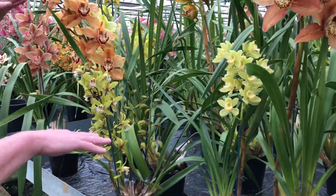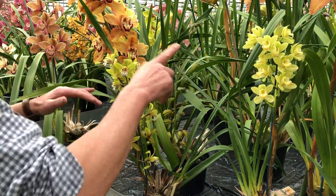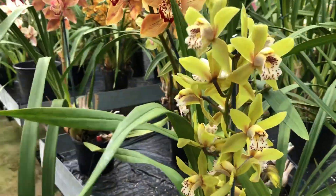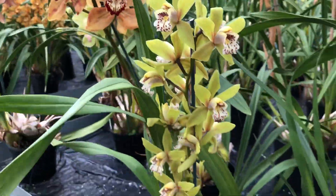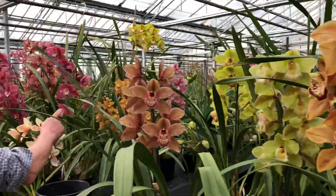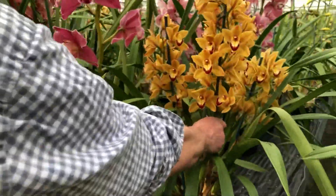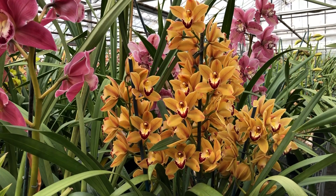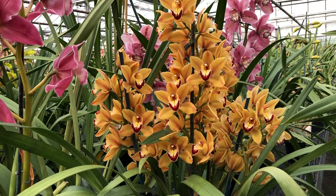We still have a few miniatures to reduce the size right down. Apart from my erythraeum breeding, we've got these miniatures. This is a really old one - this is Minette, a beautiful old Cymbidium. The thinking was to make a pot plant out of the whole Cymbidium range. This is Latigo, and we've got a whole bench of these where we've cloned them - we actually took a single cell and produced about 5,000 of them.